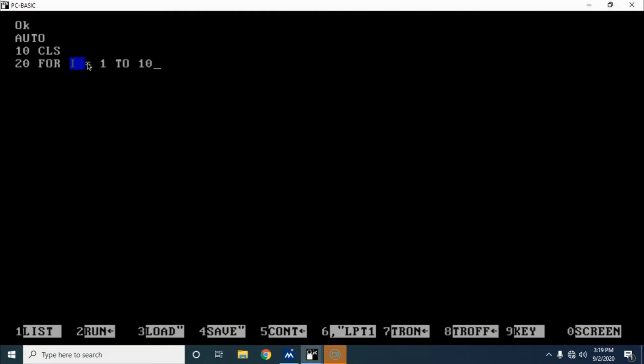It means the first time I = 1, the second time I = 2, and then I = 3. That is the starting condition. Every time the value will increase. The closing condition is 10, because we want to print our text 10 times. That's why at this stage we placed a 10. So the FOR loop is very simple.